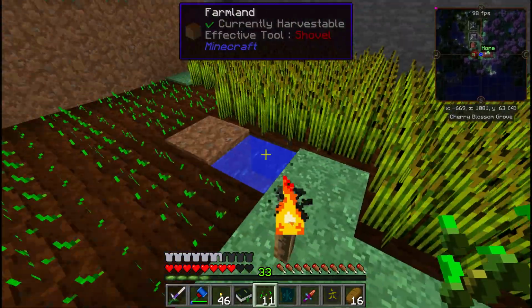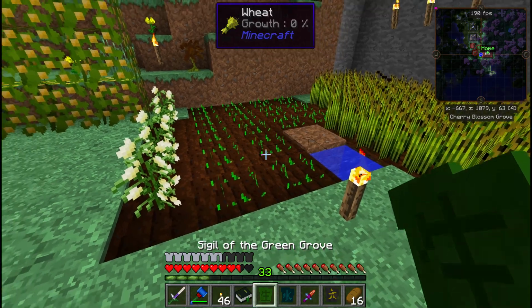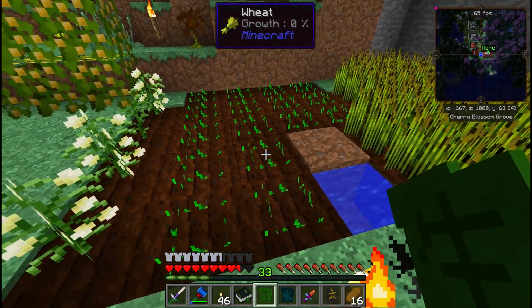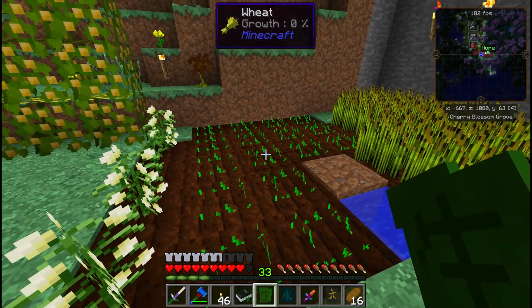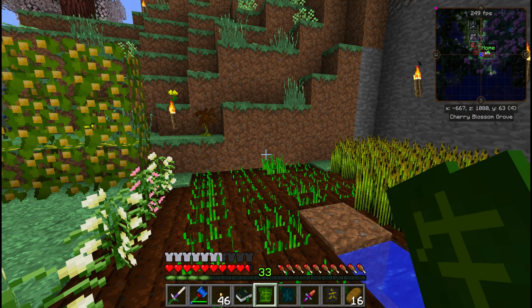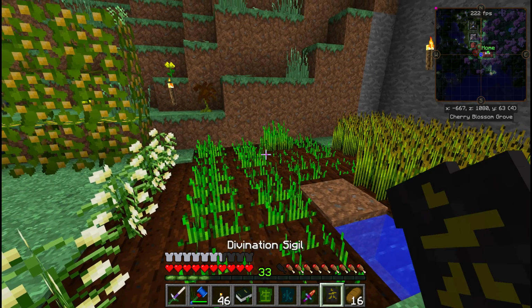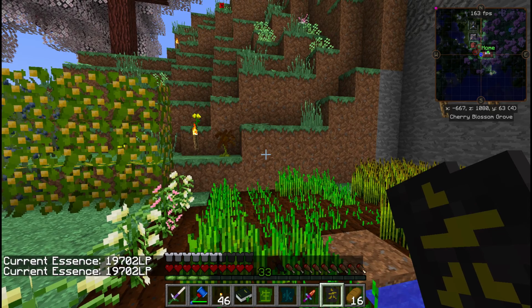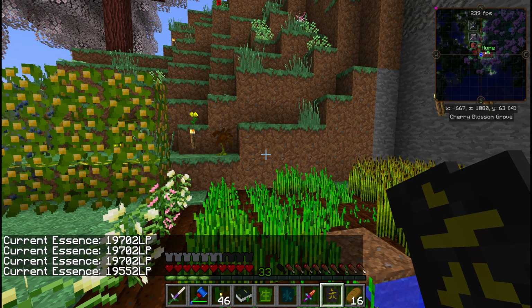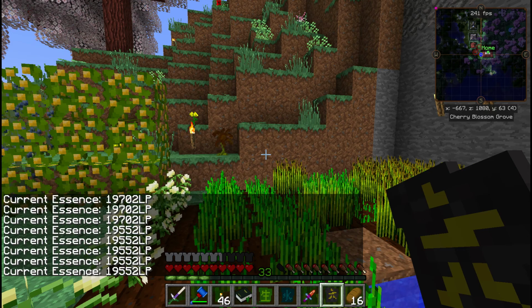There we go. So I could bone meal these, but who wants bone meal? Nothing really much happens when the sigil's off like this. But when I turn it on, and you can see if I do this, you'll see it starts to drain out of the network. It's not a very fast drain.